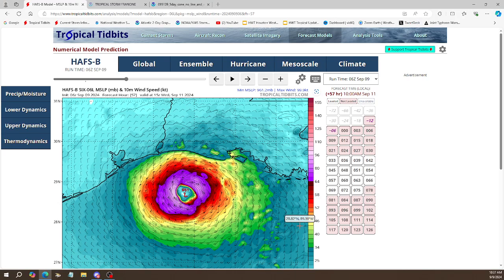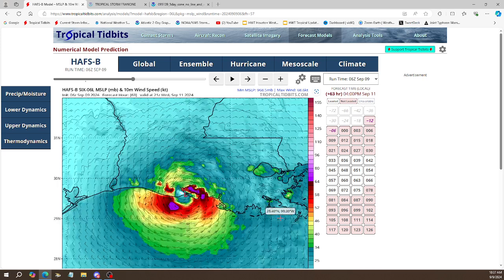However, that's not going to undermine the fact that you're still going to see up to a 10-foot storm surge along the coast near Cameron, Louisiana, near Lake Charles. You're still going to see a lot of saltwater flooding from the storm surge, as well as a lot of heavy rain. You're going to have a lot of widespread wind damage with this storm, especially right near where the center of the storm makes landfall. You'll see a huge swath of 75+ mile-an-hour hurricane force winds, as well as 60+ mile-an-hour tropical storm force winds, which could still do some damage to trees and fences. Widespread power outages are also going to be possible or likely with this storm as well.